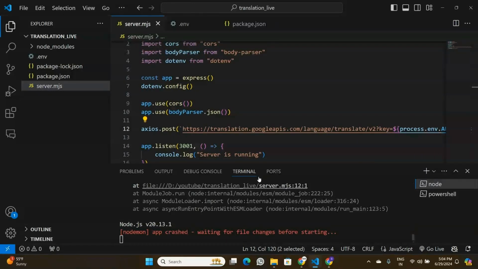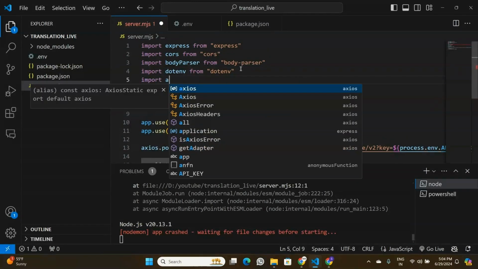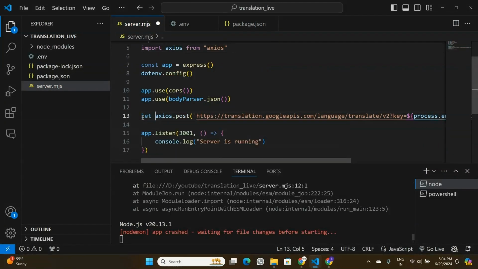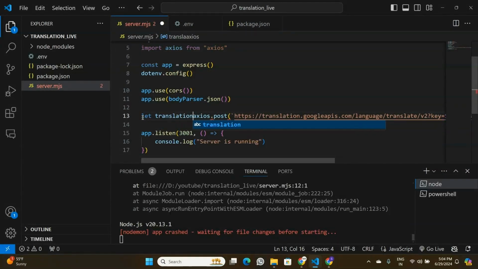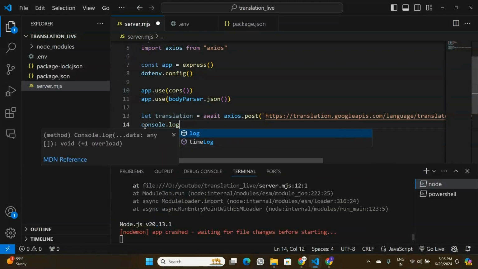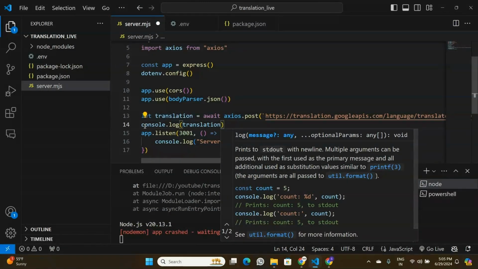We see some error here in the terminal because Axios is not defined in the application. So I'm just going to import axios from axios, and I can say let translation is equal to await. So it's just going to await the API call, and after we have a response from the API, I'm just going to console log translation.data.